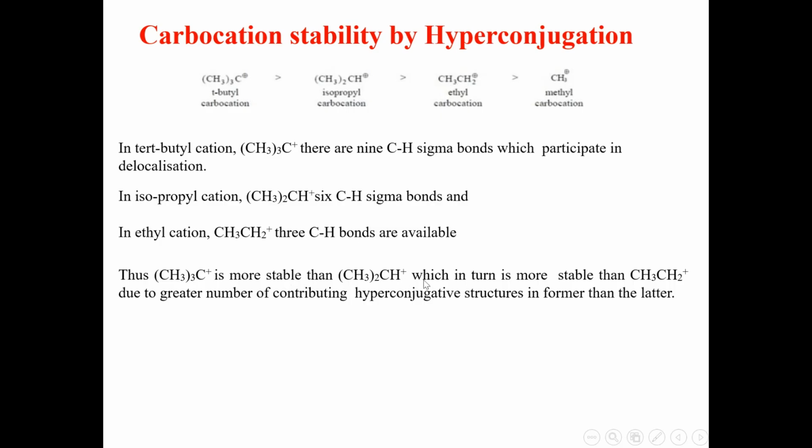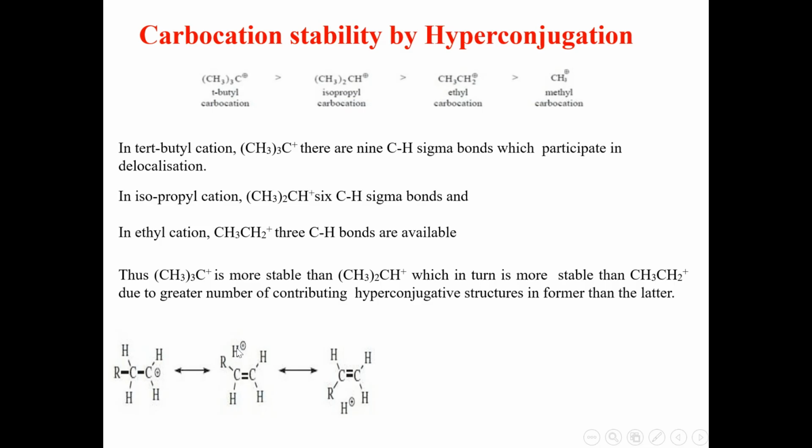Because of the positive inductive effect of the alkyl group and the hyperconjugative effect of the alkyl group, the carbocation becomes more stable. These are the two factors which stabilize the carbocation. If I take a primary carbocation like this, here is the positive center. The carbon hydrogen bond breaks to give H plus and these electrons are shared with this vacant p orbital of the carbocation.